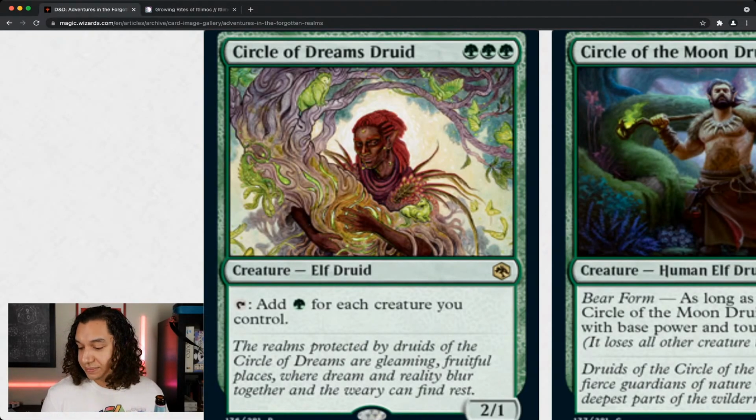That's cool. Is it good? I don't know yet. But yeah, what do you guys think about green from the set? Is there anything from green outside of Circle of Dreams Druid that you want to discuss? Ramos card, maybe? What do you think about the new Gruul Dragon Legend? We'll get to it soon, I'm sure. Circle of Dreams Druid with Nath.